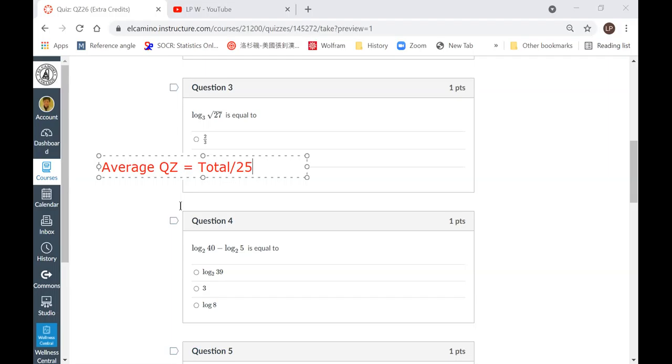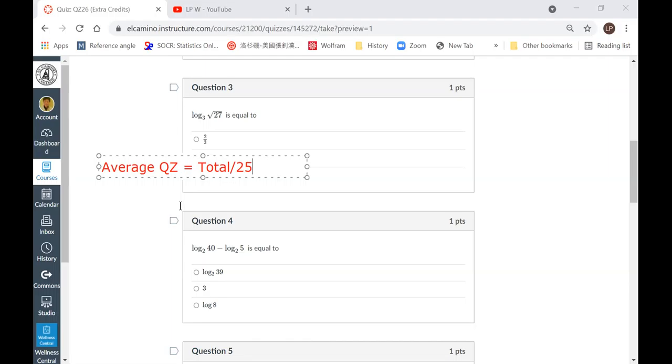This is the Canvas grade calculation. If a student missed a quiz, and that quiz is not set manually to 0, the grade at that spot may not be 0. I think the system just puts some random number there. As a result, your average score may appear higher than it actually is. You guys get it?